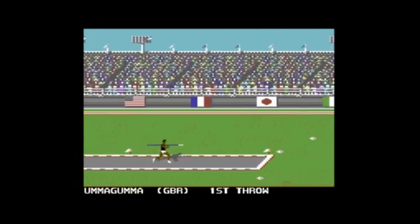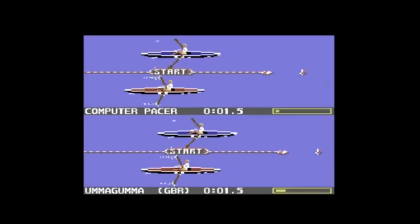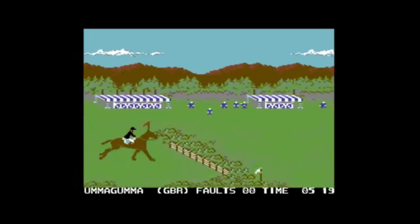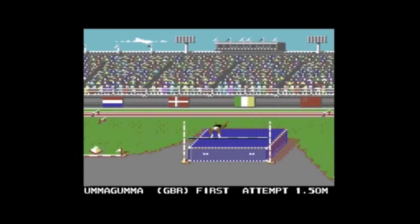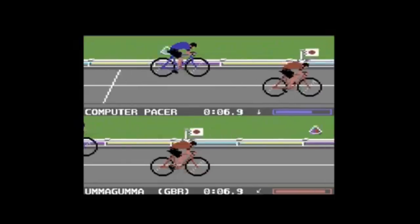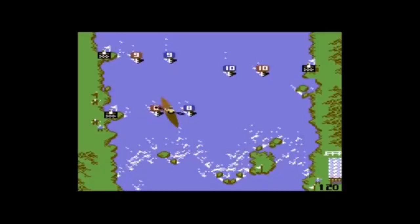javelin throw, rowing, equestrian, high jump, fencing, cycling, and kayaking.